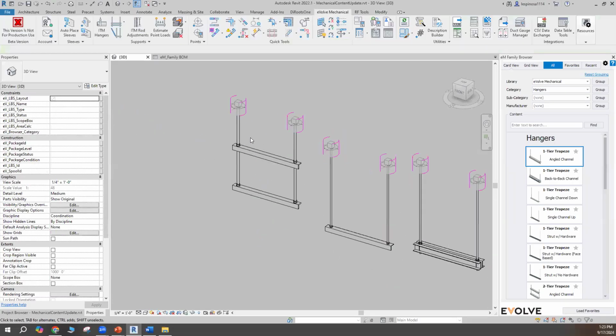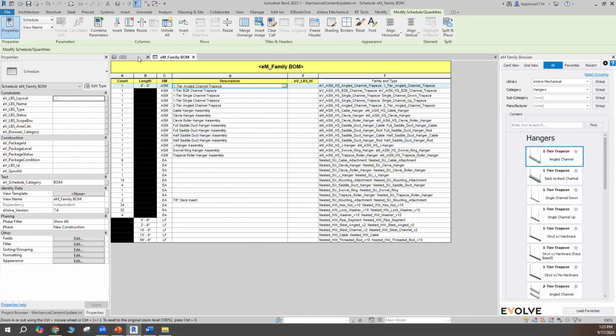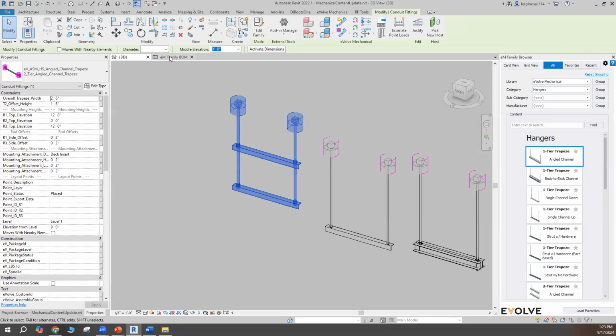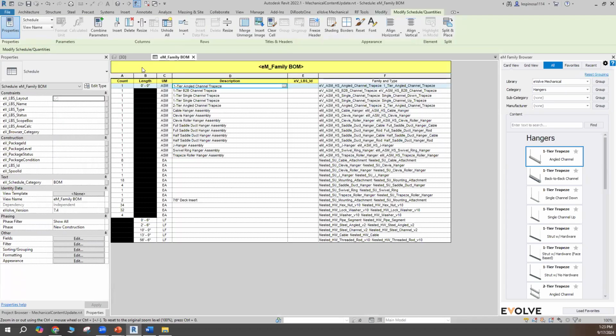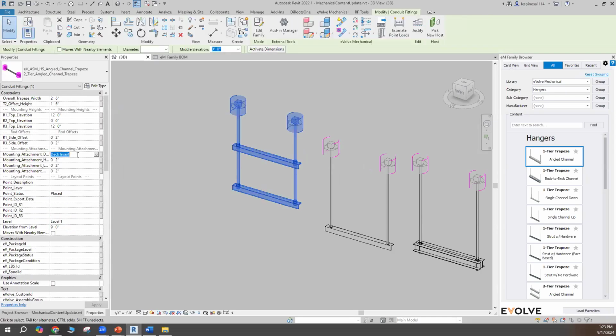Let's go back to the trapeze families. We see that there is some description here. Let's go ahead and change this to deck insert. Now we don't see anything show up. Oh, we do. Okay, that one did work. Never mind, that is going to work the way I think it is. My point there, we can customize what that value actually is by changing it at the host level, right? As opposed to before where we had a bunch of different selections, we can really start to expand our options here to whatever we need them to be given a scenario.